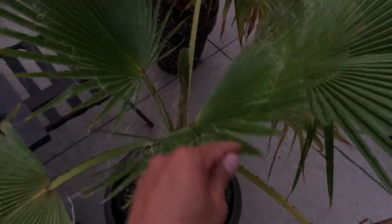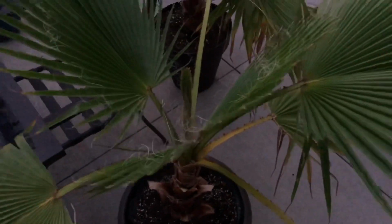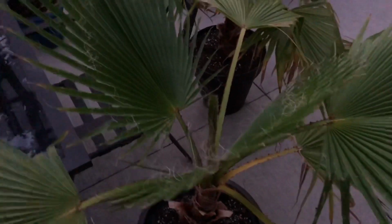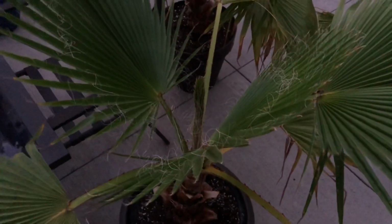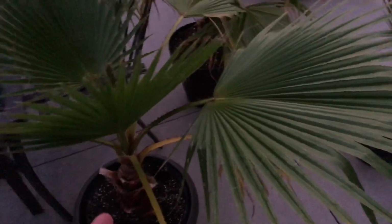I've seen these growing in swampy areas in Florida, and they like it fine. They're not quite as swampy loving as palmetto, but they definitely like it. So the age of the palm is the other consideration you have to take into account for how many leaves it's holding, and that's what brings us over here. The smaller they are, the less leaves they're going to hold. Ten in those sizes, roughly.